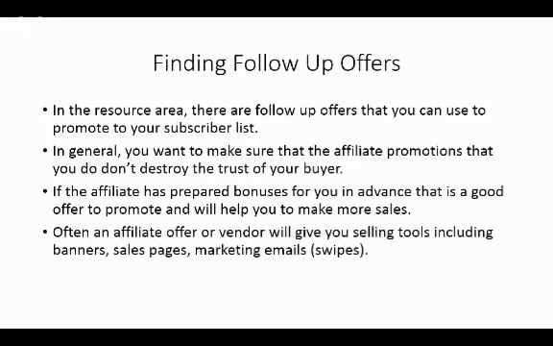Now, often an affiliate or a vendor is going to give you selling tools. This will include banners and sales pages and marketing emails. And you can use those marketing emails in your own campaigns because they will actually help you to sell the product better. So this is a good indication when you're looking for a follow-up offer, when an affiliate gives you these kinds of tools, that these are going to do well with your subscriber list when you send it out.